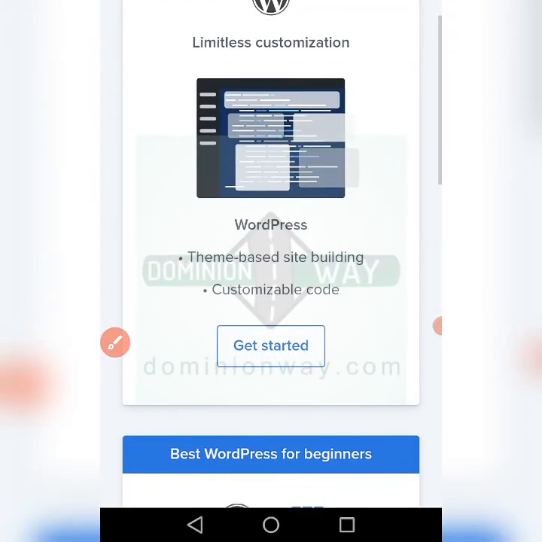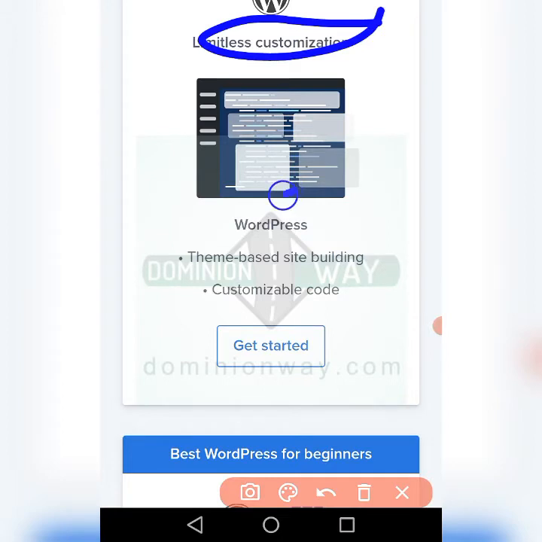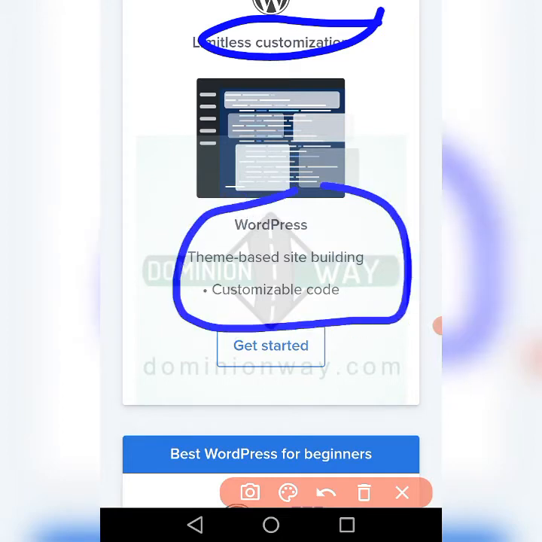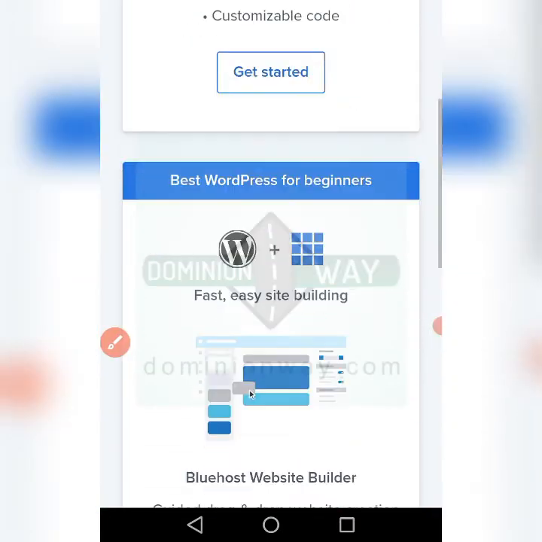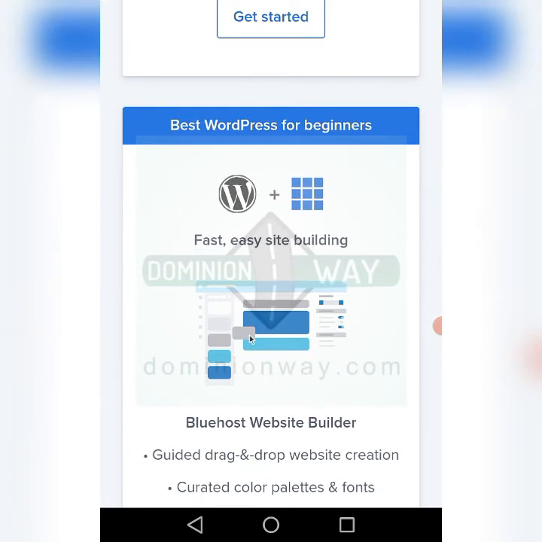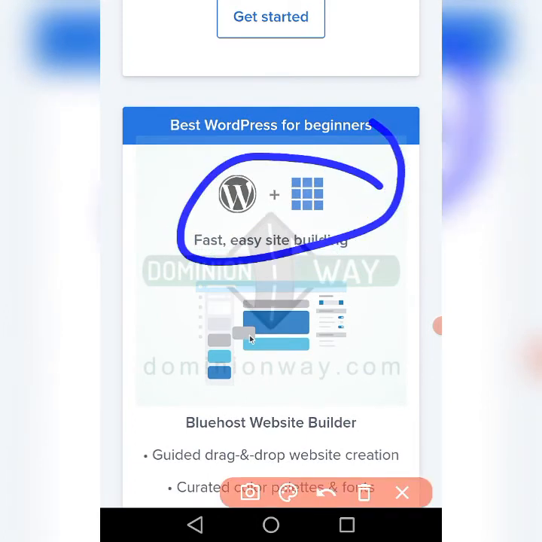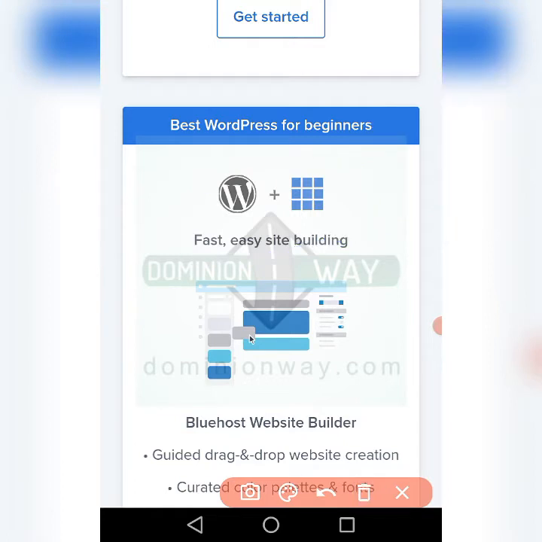It says limitless customization, WordPress theme based site building, customize code. The other is fast, easy site building using the Bluehost functions, the drag and drop methodology.